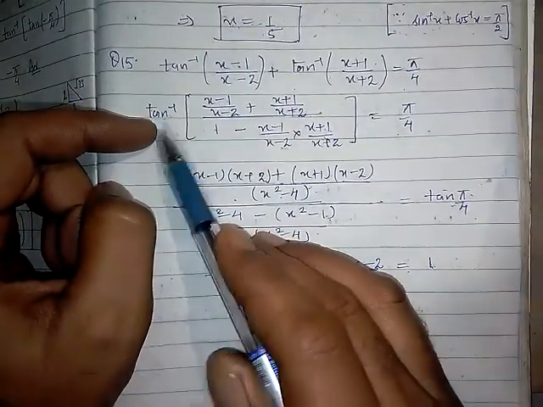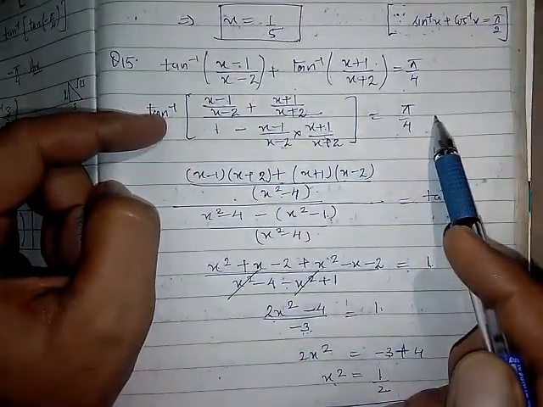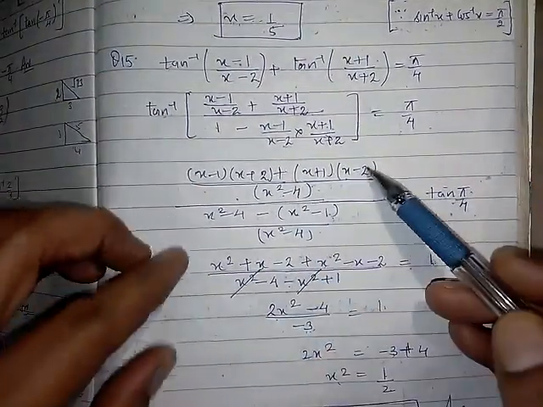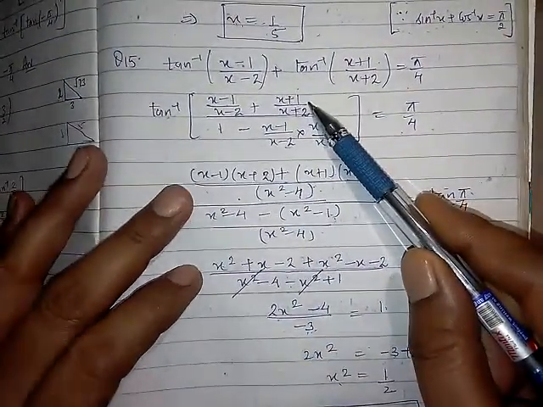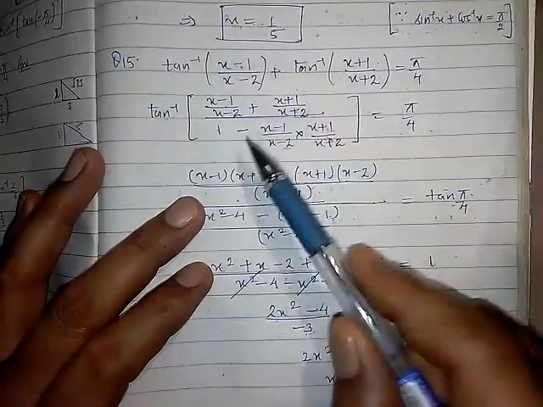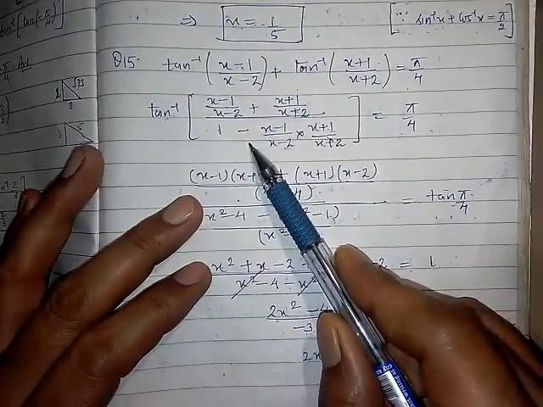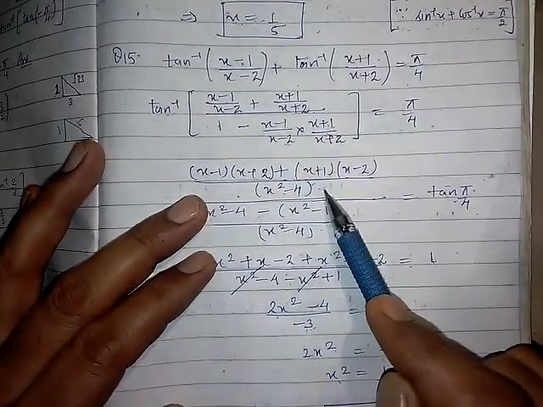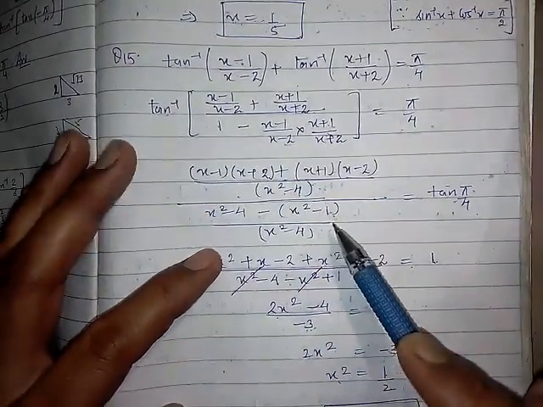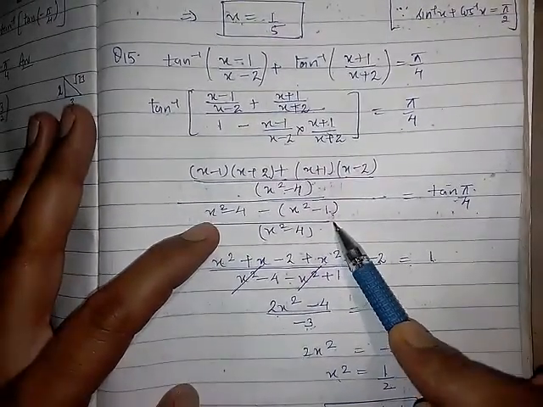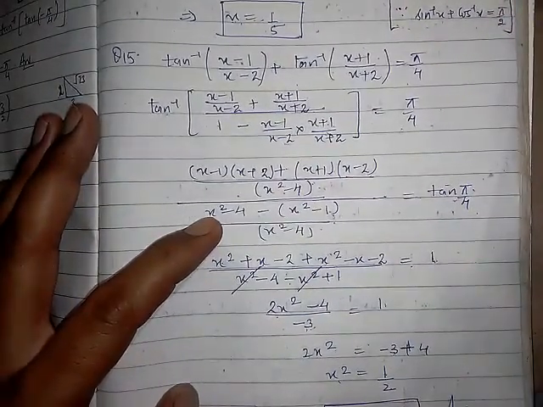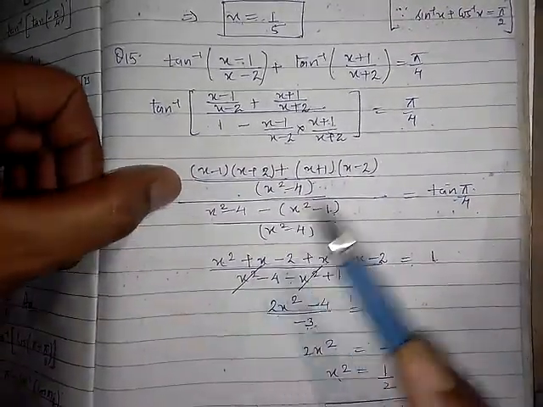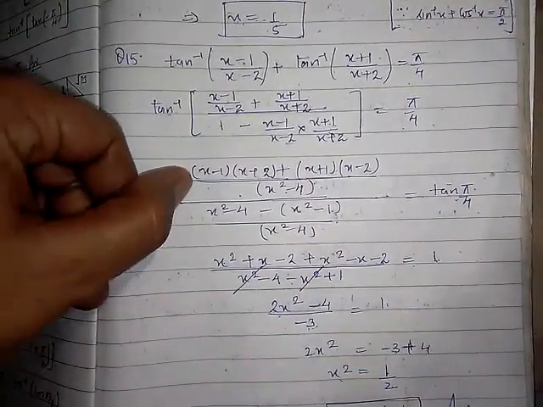So in the next step, this tan inverse can be shifted to the other hand side, and will become tan pi by 4, and here simplification will be there. In the numerator, fractions are there. In the denominator also fractions are there. It means there is a need of taking the LCM. So here we are taking the LCM in the numerator as well as in the denominator, and you can simplify according to your own method also. Okay, because every student has their own method of calculation, but always go with the simple and short method.